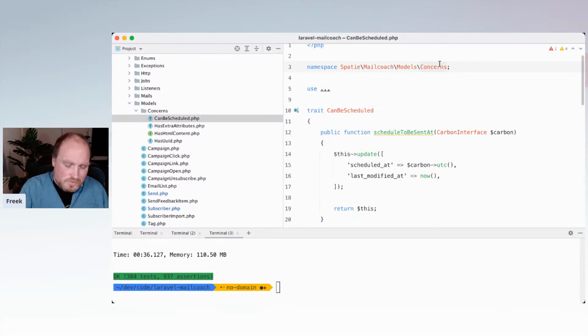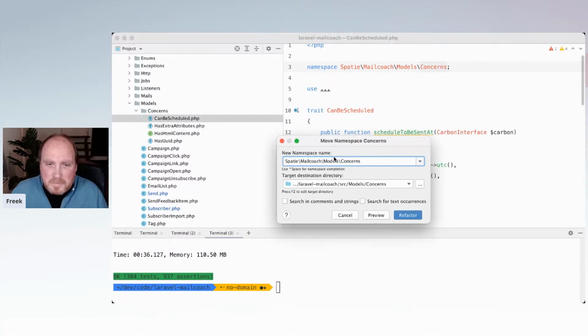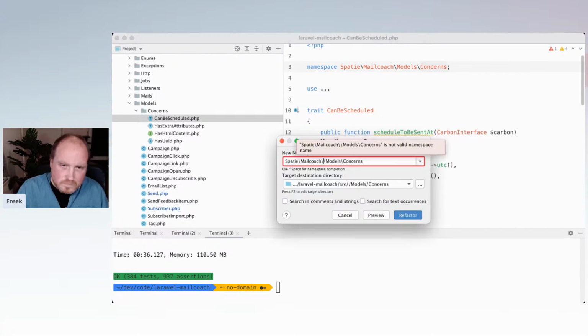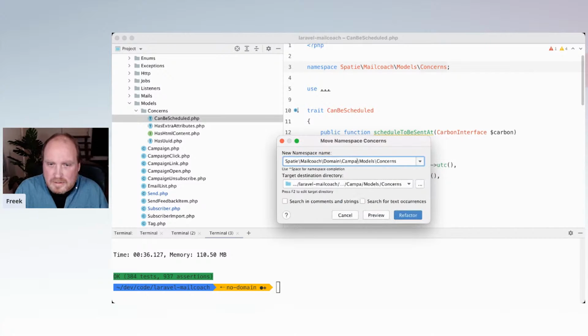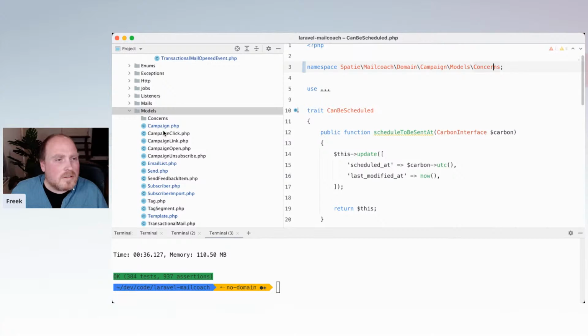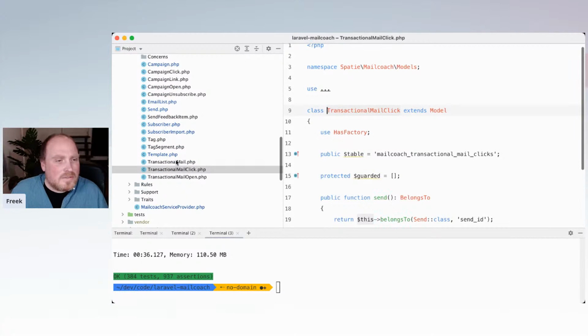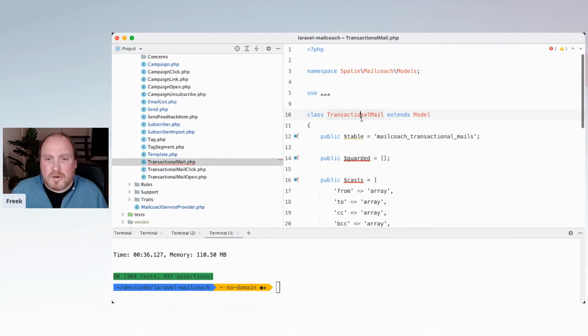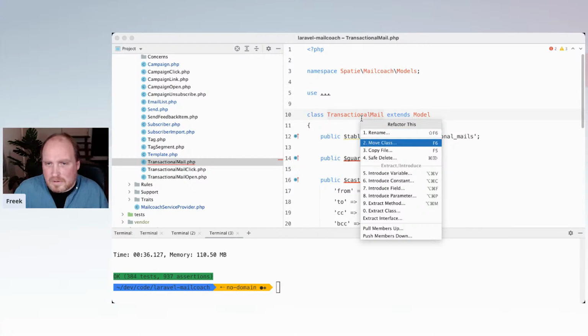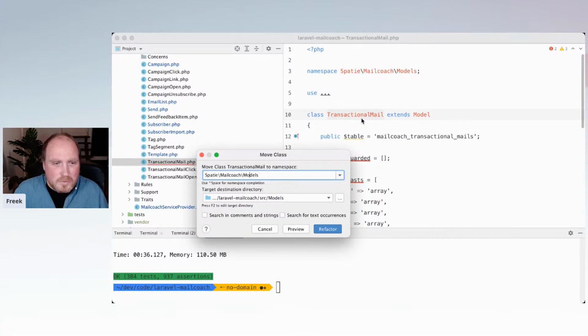So we can move this namespace to domain campaign models concerns. Refactor this like that. These three, they should go to the transactional mail. So I'm going to move the class to domain transactional mail.